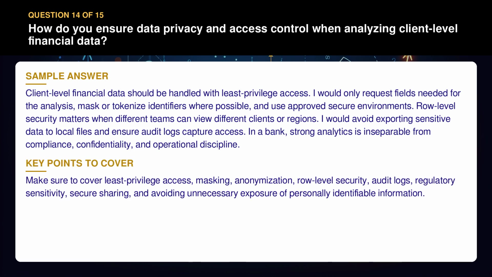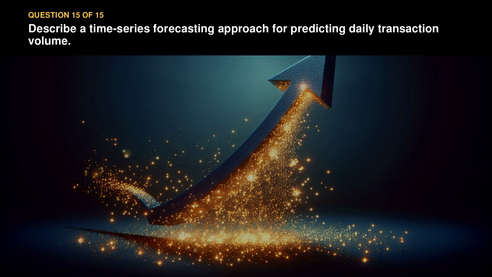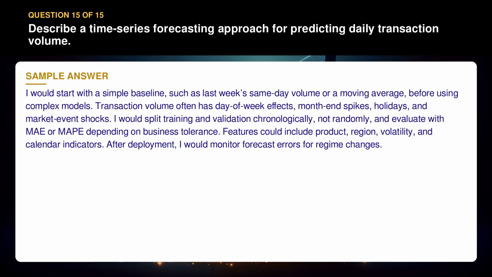Make sure to cover least privilege access, masking, anonymization, row-level security, audit logs, regulatory sensitivity, secure sharing, and avoiding unnecessary exposure of personally identifiable information. Question 15. Describe a time series forecasting approach for predicting daily transaction volume. I would start with a simple baseline, such as last week's same-day volume or a moving average, before using complex models.